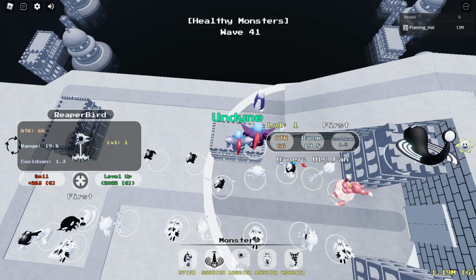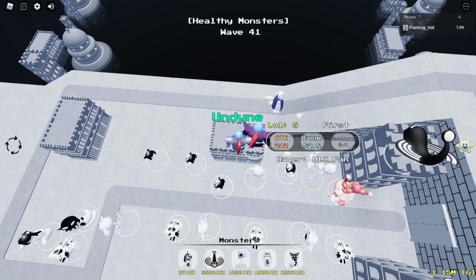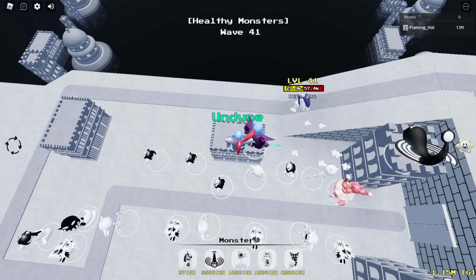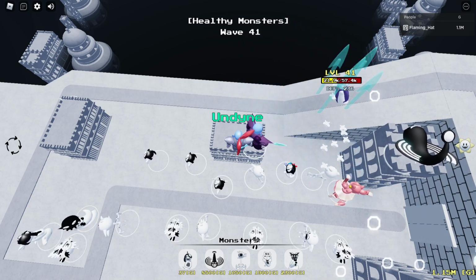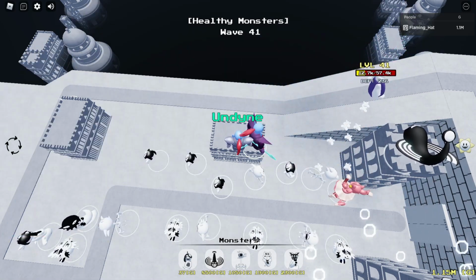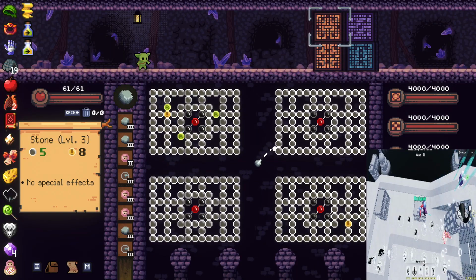Shoot, I let you grow stronger or get further than you should have gotten. Let's get Reaper Bird to assist to help counteract your healing. There we go. Now you can't keep up with the damage, Toriel, between everyone striking you at once. Purple.